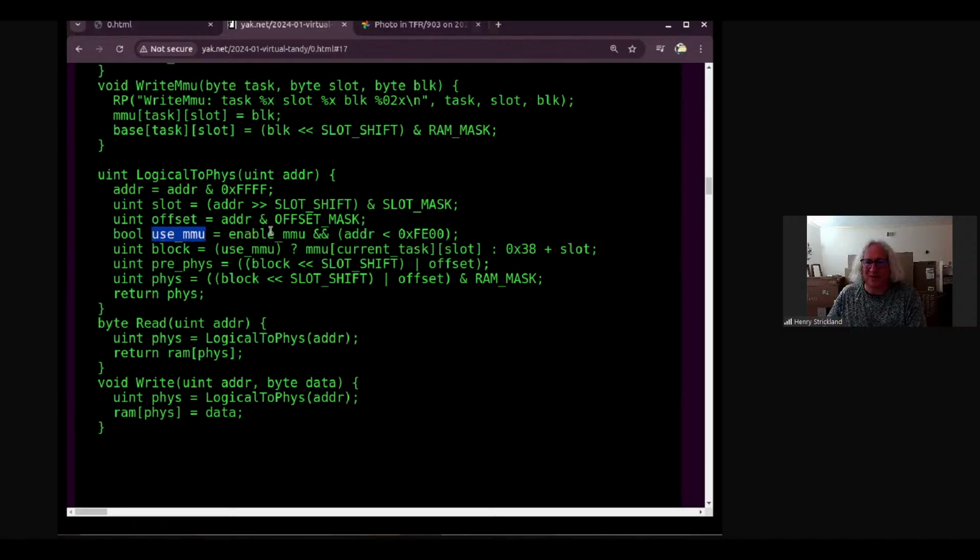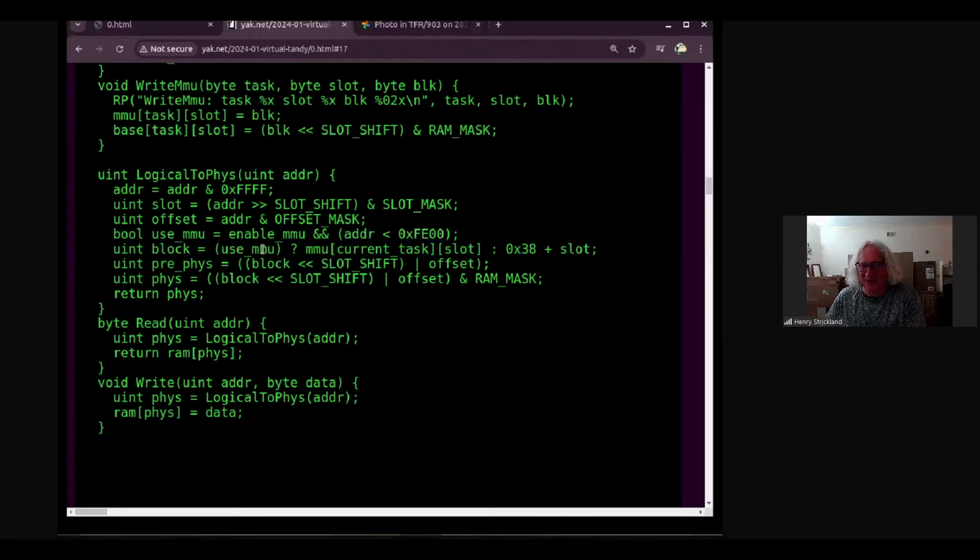We only use the MMU if the MMU is enabled and the address is less than that value. I'm not emulating the bit yet that turns on or off the FE page feature. It's just kind of hardwired with it on right now because that's what OS-9 does.